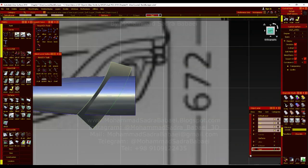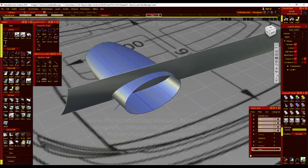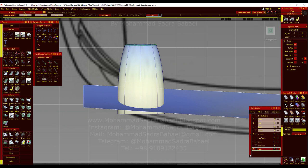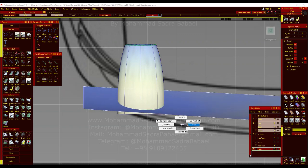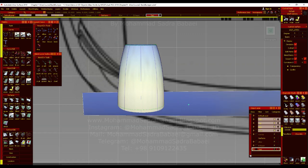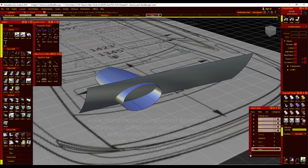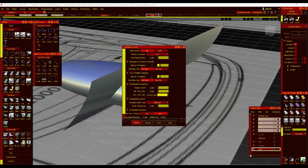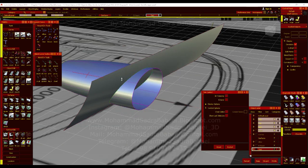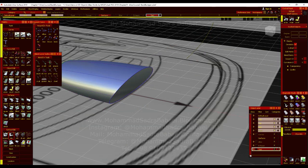Now, I can just move it here. Okay, you can do anything. You can intersect between the surfaces and trim or rotate or scale or anything you want to get the shape that you want. Okay, I want this. Just get an intersect. Just delete these curve on surfaces. Pick the curve on surface tool and add an intersect here and trim it. With this way you can create almost all of the exhausts in history.